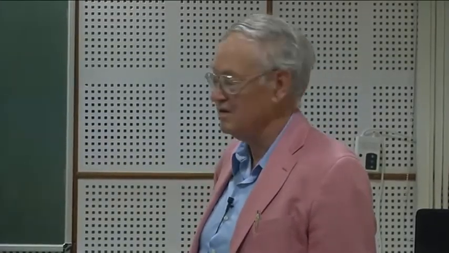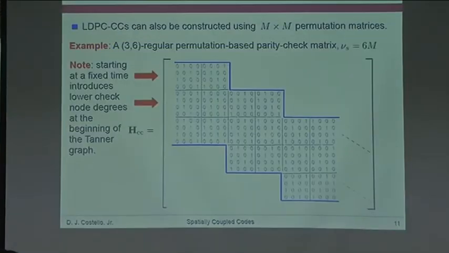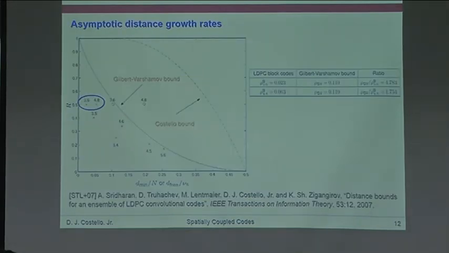And basically, in a sense, that's all you need if you use this kind of structure. We developed some distance bounds. If you consider the ensemble of LDPC convolutional codes constructed with permutation matrices, the ensemble of all possible codes, it can be constructed this way, just like we talked about with the block codes yesterday. You can get bounds on the minimum distance, or in this case, since it's a convolutional code, the free distance.